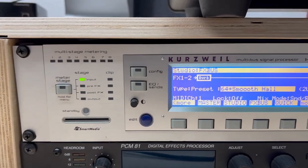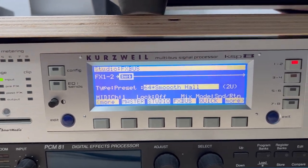I'm also not a fan of just pure dry guitar, especially in the headphones. So I am using a hall reverb from my Kurzweil KSP-8.